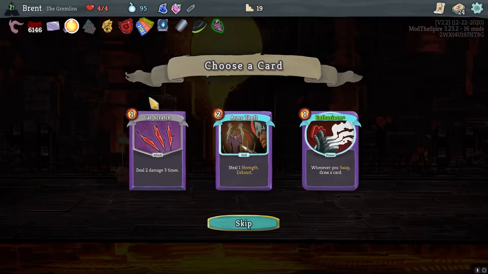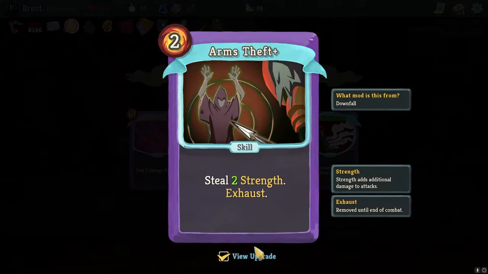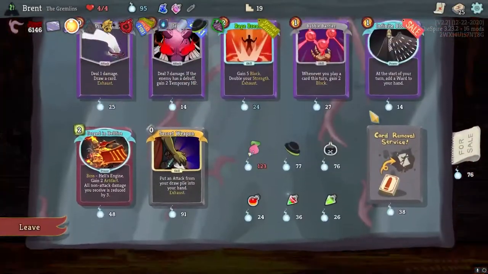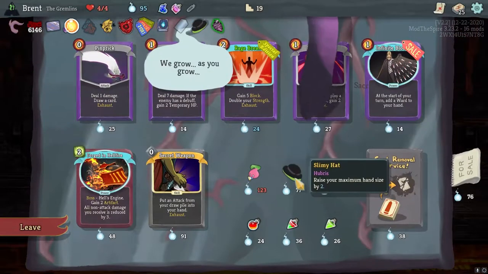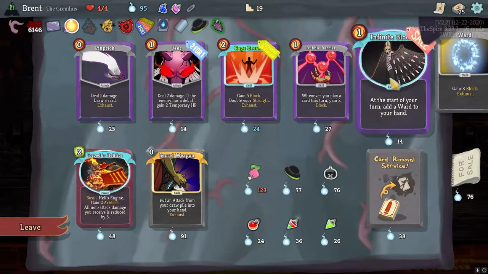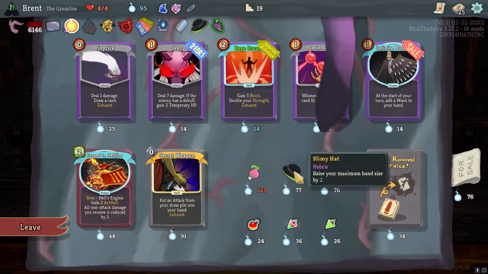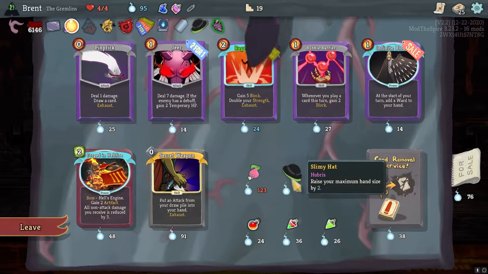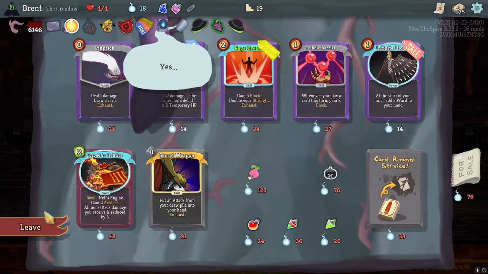Another Cat Scratch is good. Steal 1 Strength is also very good. I actually really like Arm Theft. I think I'll take a copy of it. Want that. Ooh, Chemical X. Can't afford it. What are you? I don't really want that either. Ward to our hand. I kind of just like Slimy Hat here. Also, oh man, it turns us all to 4. That's weird. Take that Slimy Hat and let's get going.